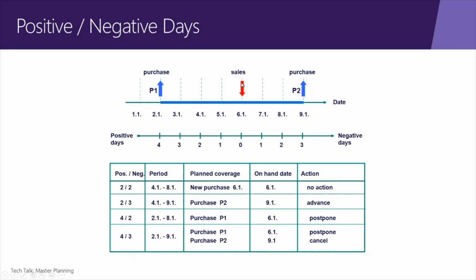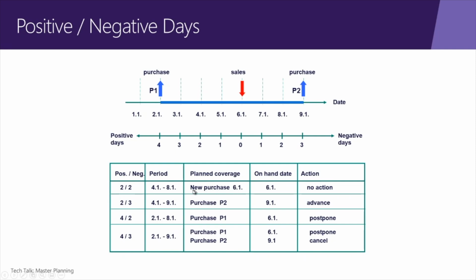In this case, let's say we have a sales order to be delivered 6 days from today, and we have a purchase order that's coming in 2 days from today. If we set the positive days to, let's say, 3, then master planning will say, if there is a demand, I'm looking 3 days backward to see if there is a supply. In this case, it won't find any, because there's nothing between here and here in the 3 days. So it will say, okay, I need to generate a new planned production order or a purchase order to ensure that there is supply for this sales order.